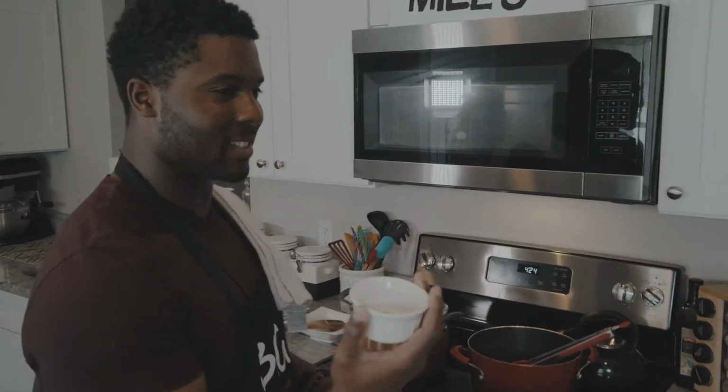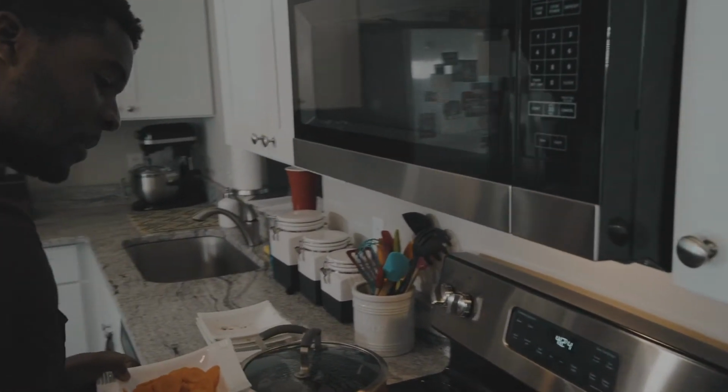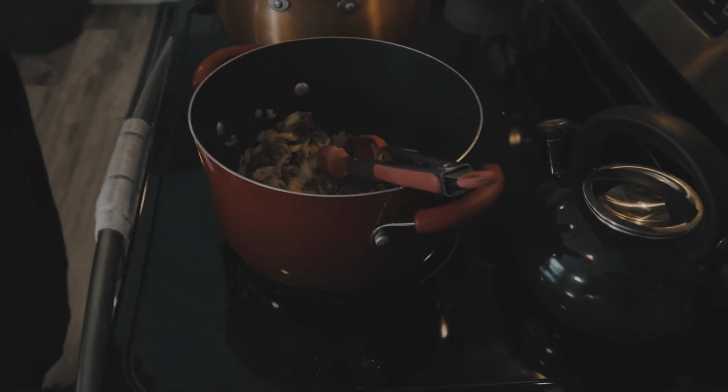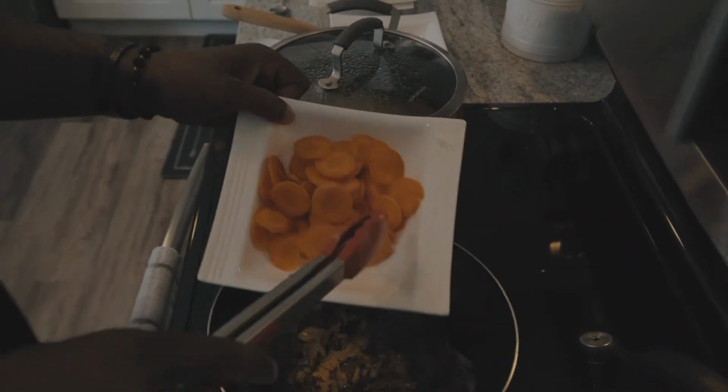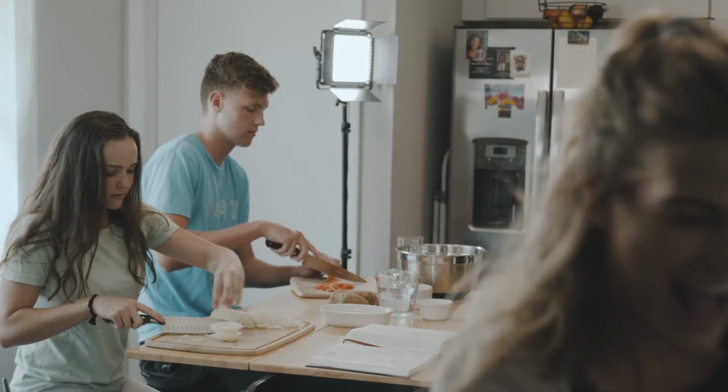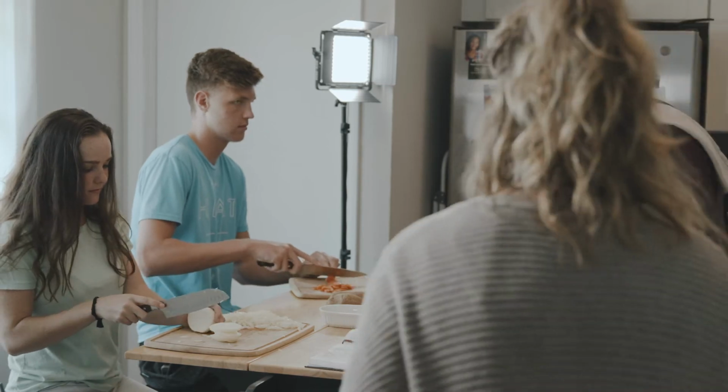I'm going to add just a little bit of garlic as well. The recipe doesn't call for it, but garlic honestly makes everything better. And so I'm going to add the garlic. Yeah, garlic keeps away the vampires. Yeah, because that's a thing. I'm going to add these carrots. I'm going to add this celery.